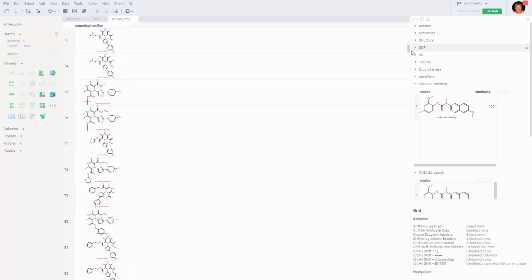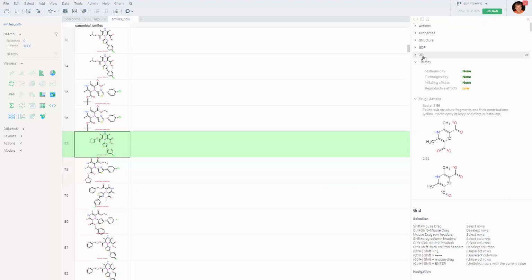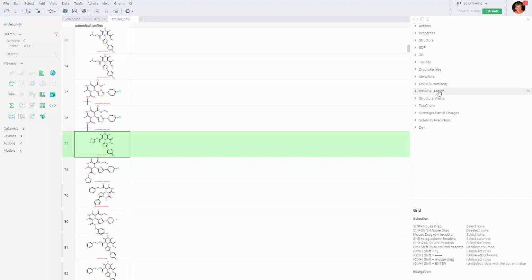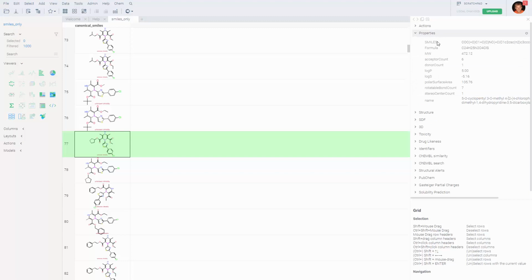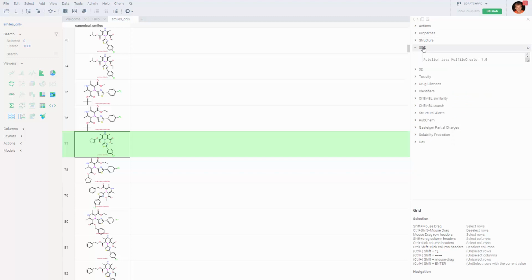Let's see what we can do with the molecules that we've just imported. When we simply click on the molecule, it becomes the current object in the property panel. So let's take a look at what's displayed there. The first pane is properties, which are basic properties such as molecular weight and other properties like that. Also, we can see the rendering of the 2D structure.